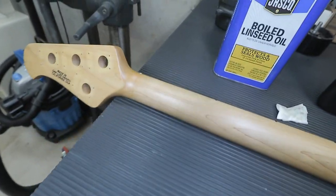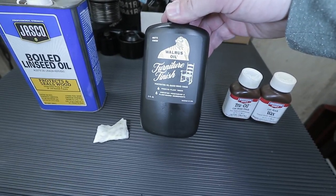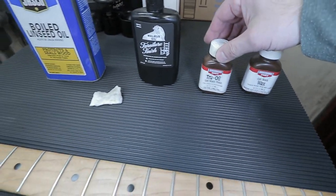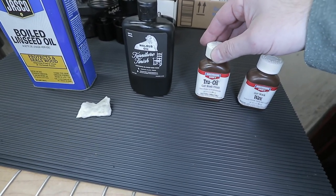So I want to start off with the boiled linseed oil, but I also wanted to try out this stuff here. It's called walrus oil, but it's tung oil essentially. And then True Oil, which is basically the same thing as this guy, just slightly different, I guess. It's, you know, Birchwood Casey brand.